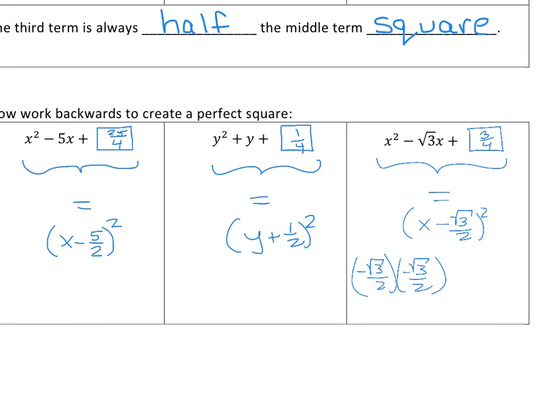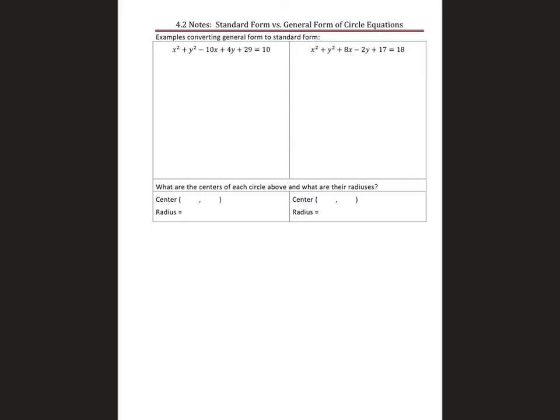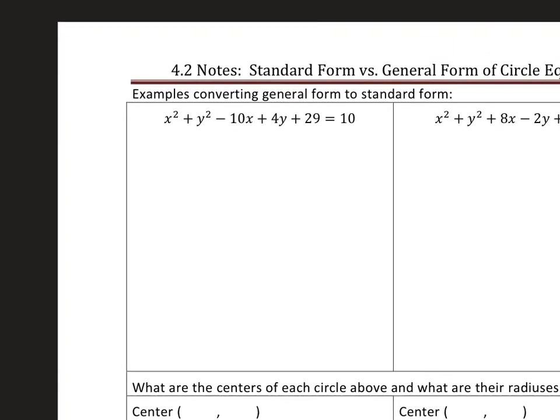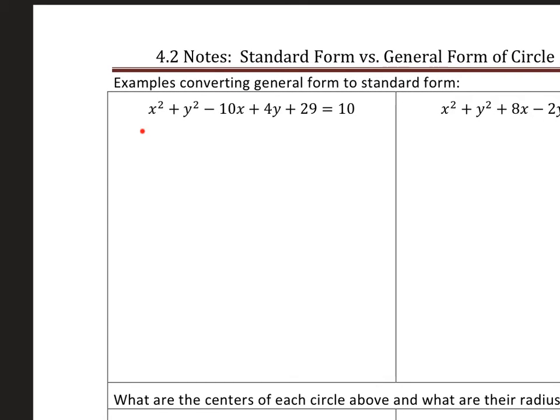So this is the pattern we're going to be using, and you can see in every case here we have equivalency. So this perfect square trinomial is written as its square here in the parentheses. Okay, so how does that relate to the general form of a circle equation? So here we could see we have the general form. Okay, we've got everything multiplied out, and we can't see from this general form what the center of the circle is. We can't see what the radius is.